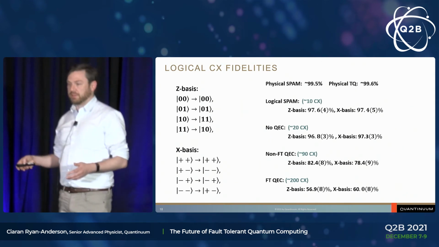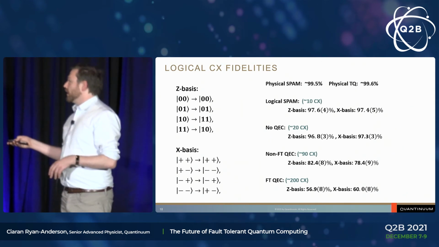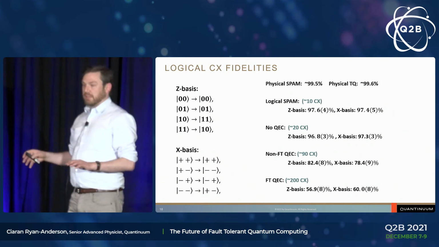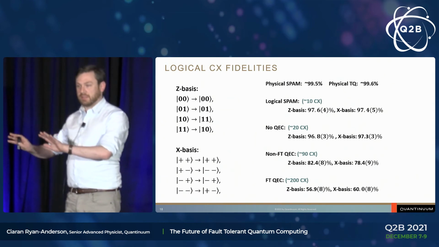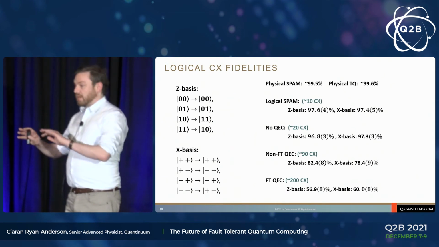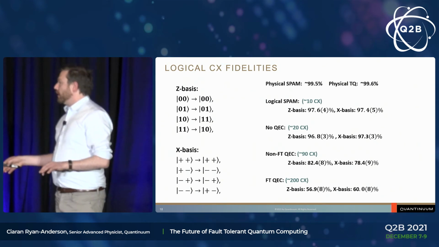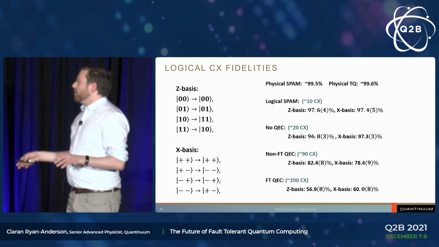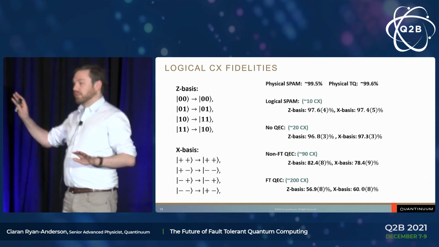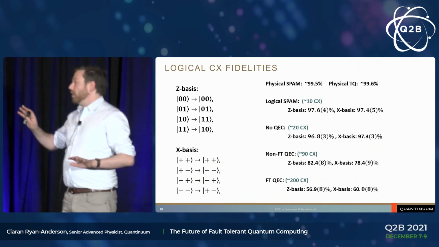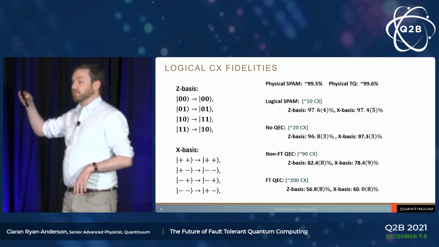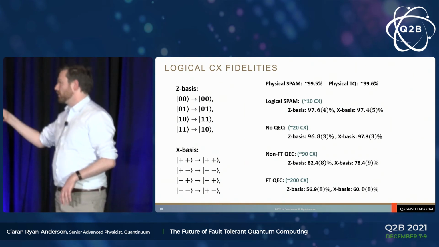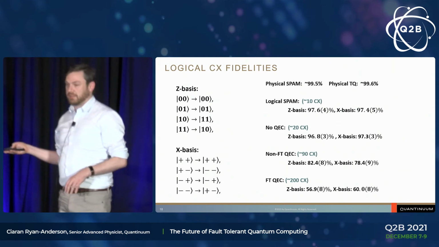So we had a fidelity of about 97%. That's pretty high, though still not as good as our physical SPAM for this particular code. With no QEC, if we just applied the logical gate without the QEC cycles in the middle and end, we got a fidelity of around 97% again. So that's pretty decent. If we didn't include the flagging, but we still measured those unflagged checks non-conditionally, sent that in real time to the hybrid compute environment to come up with the corrections, and then tracked those corrections, we got a fidelity of around 80%.